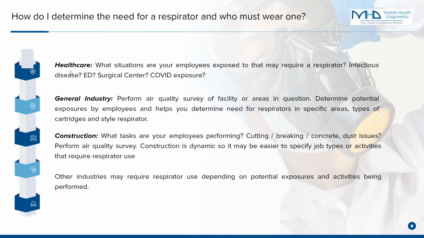But there are a lot of resources that are available to construction companies that can help identify which respirator would be sufficient. Other industries may require respirator use depending on potential exposures and activities being performed. Again, every organization is different. Every process is going to be a little bit different. So really fully understanding what exposures and what potential exposures your employees or people working for you may have is really going to allow you to fully understand what type of respirator and what type of cartridges, if you're using an elastomeric half face, full face respirator, should generally be used.